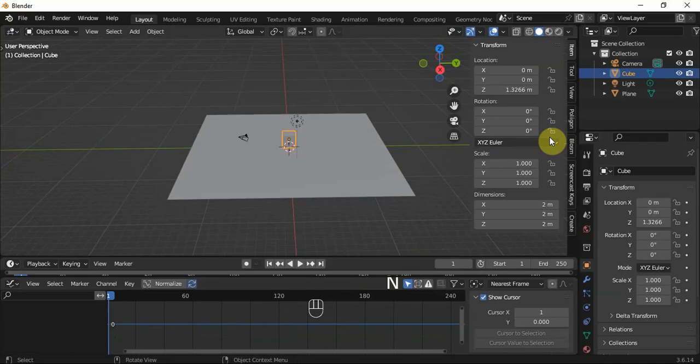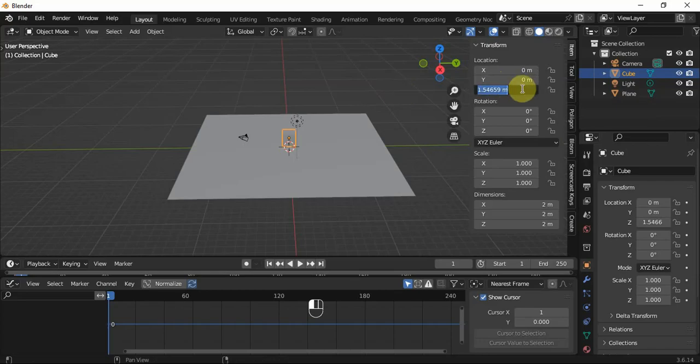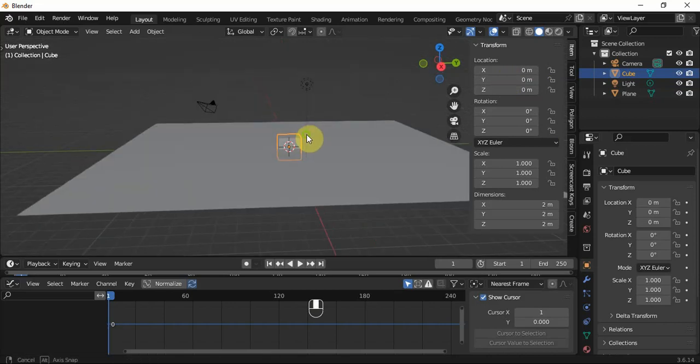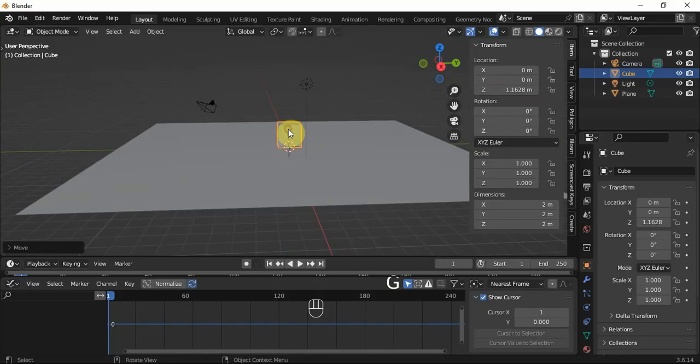Let me press my N. Then firstly, let me make it go back to 0.